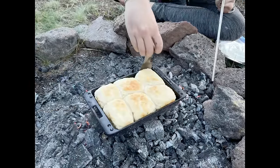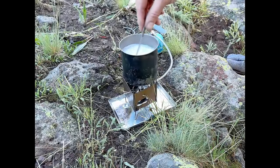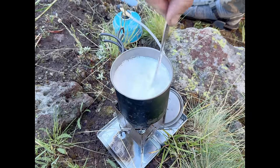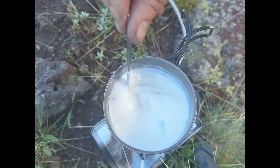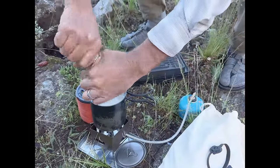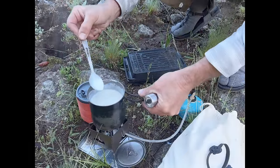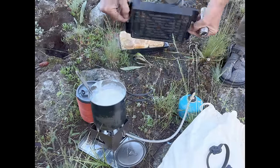Perfect. Let's see under them. Maybe just flip it all the way over. Yeah. Oh yeah, look at that. I pre-made this sausage roux mixture. Probably more than we need. So I'm gonna put in, let's start with about half. There we go. Perfect. I was thinking I would just eat right here in this pan.